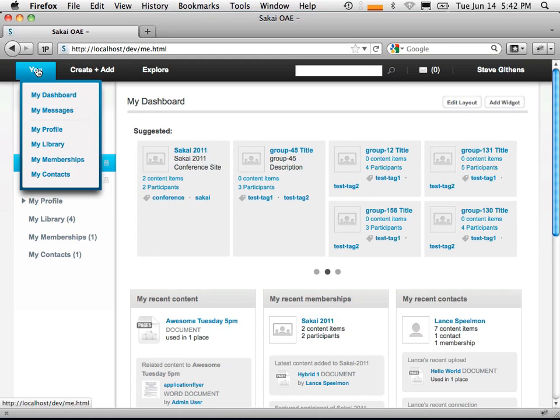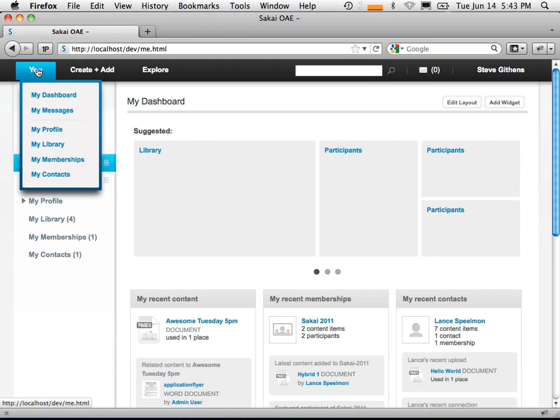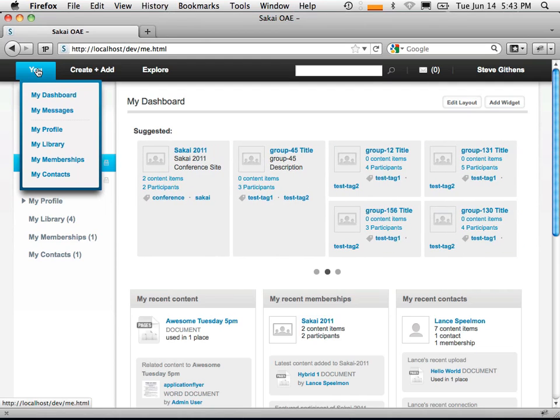Just to be clear, when you place a CLE tool as a widget in a particular context, what's happening on the CLE side is it basically checks, does this user exist in the system? If no, create the user. Does the site exist? If no, create the site. Does the tool placement exist? If not, create the tool placement. And Chuck is very familiar with this code.